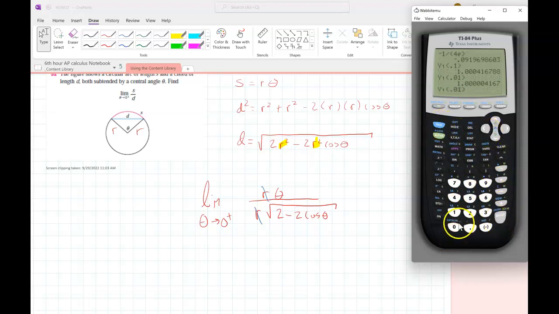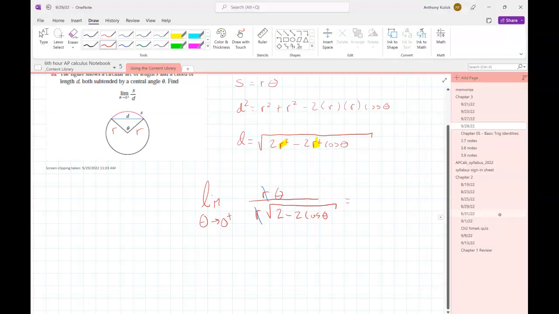Well, what does this look like it's heading towards? Looks like 1 to me. Yeah, anyone unconvinced of that? All right, let's see. How would we have gotten to that? All right, well, we know this is equal to 1. Let Mr. Kulik play with this for just a moment.